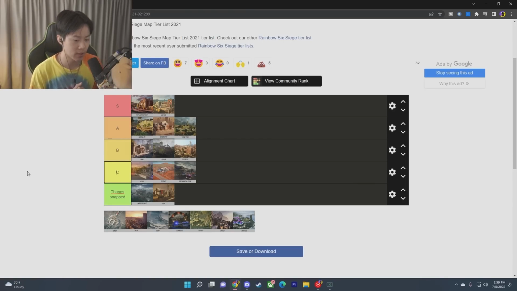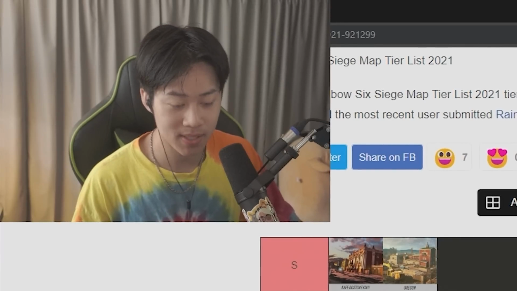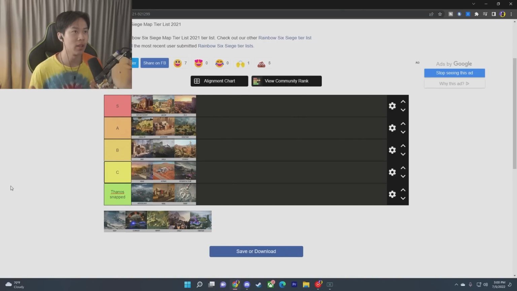It's easy to make strats on it too. Tower. I'm sorry, little one. Gone. Snapped. Villa's S tier, bro. I love Villa. Every single bomb type you can be played.